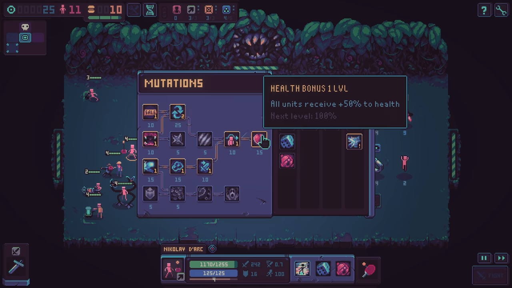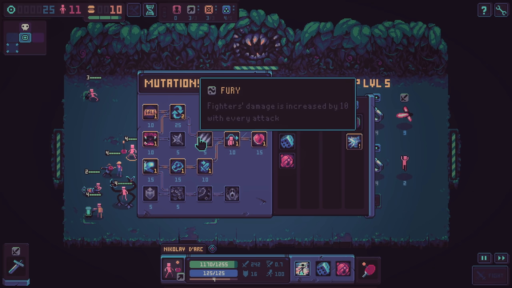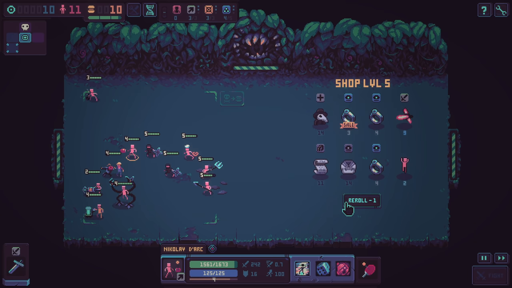Okay, so let's boost HP. This is all tentacles, isn't it? This is all tentacle related boosts. Tanks, fighters. Yeah, none of this really matters. I'm gonna take that. Okay, so that's the health bonus leveled up to max. That's good to know. Can't push it any further. I think we probably just want to fight the boss now.